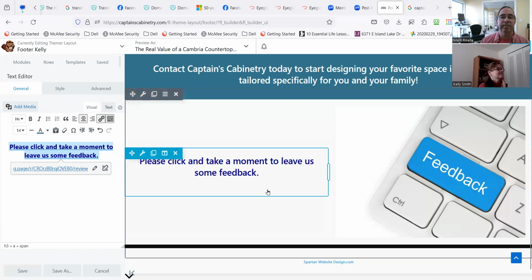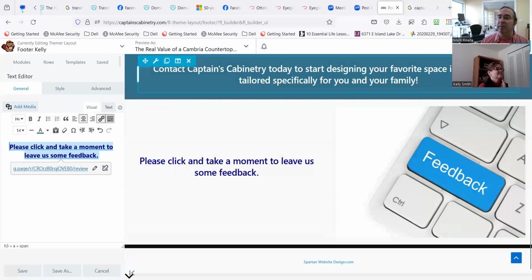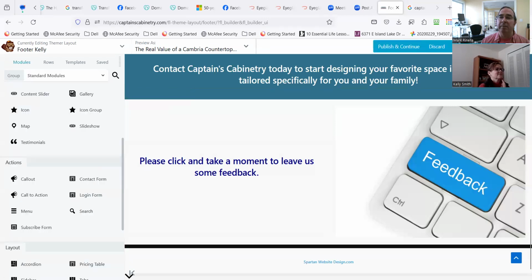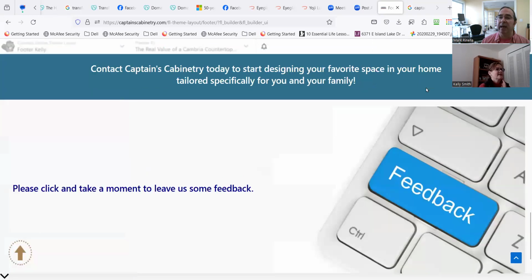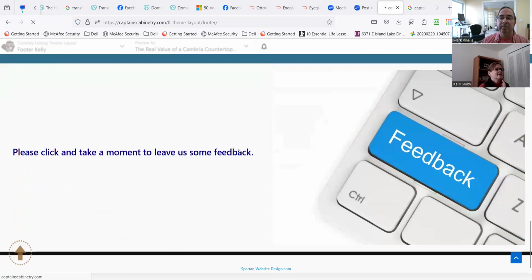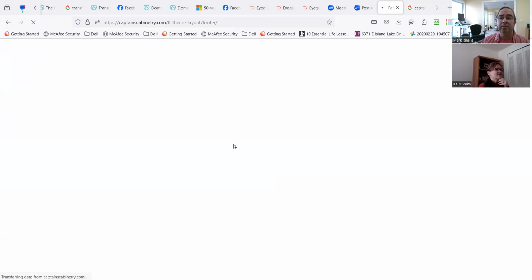Isn't that strange? You see what I'm trying to do? You said it wanted to be this blue. That doesn't look like that blue to me. It may be kind of a buggy type of issue. I'm gonna go ahead and just back out of this and get back in, yeah. And do you want to change it, or do you want me to change it? I can change the color, that's no big deal.